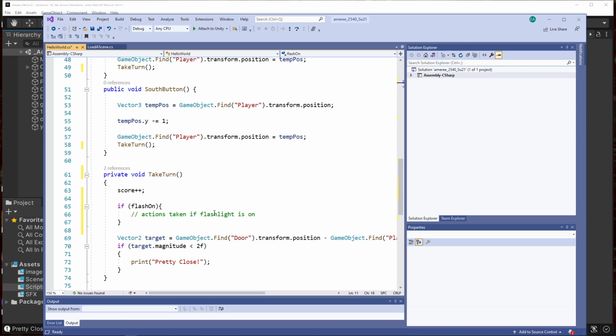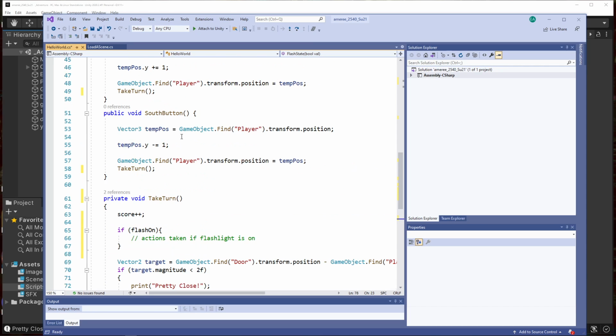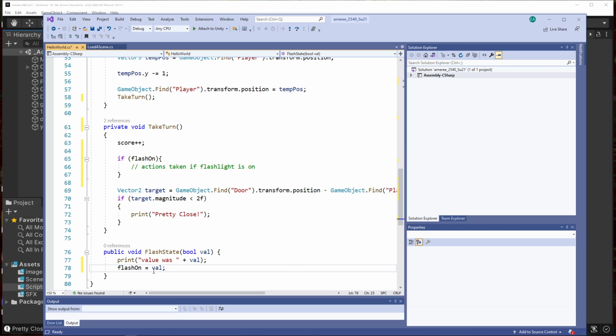We have to figure out, all right, how do we know if the flashlight is on or off? So we would make sure down here, flash on equals value. So now we would be able to change the flashlight on and off value according to the value passed by that toggle.